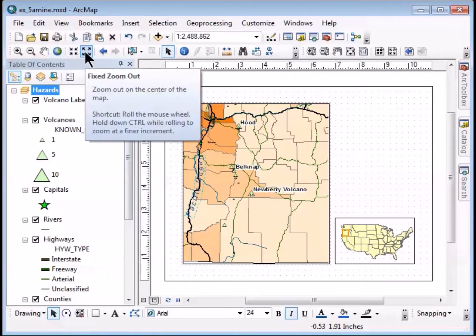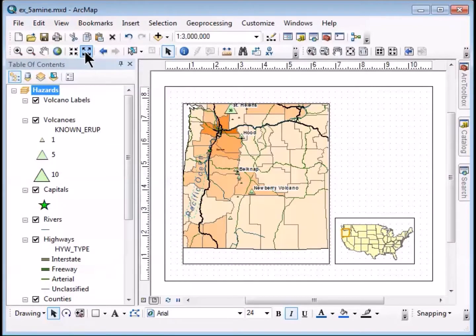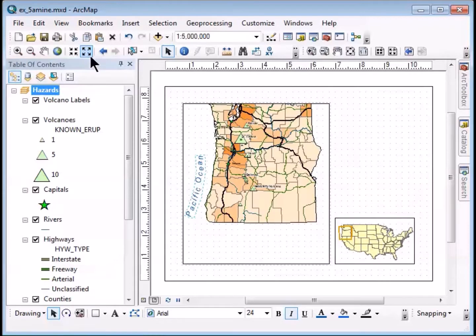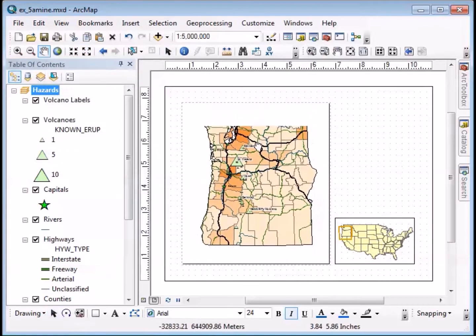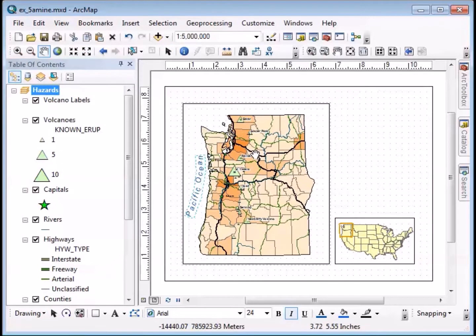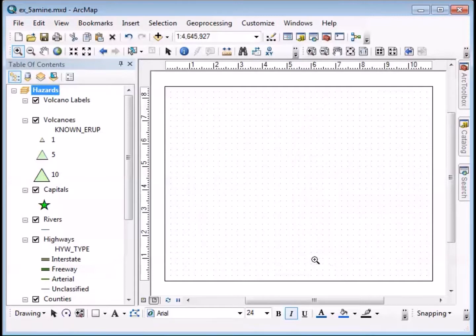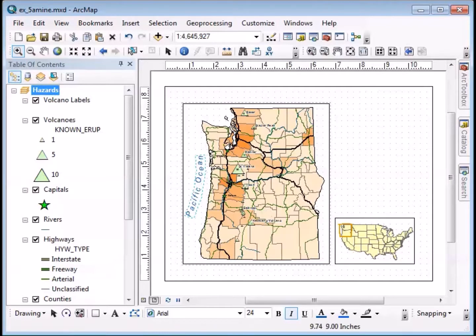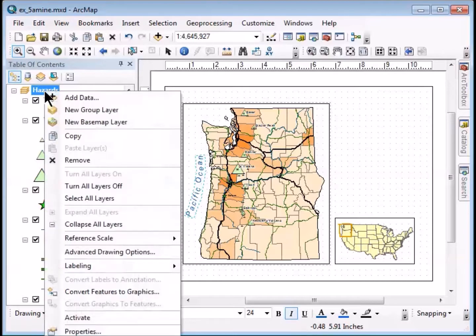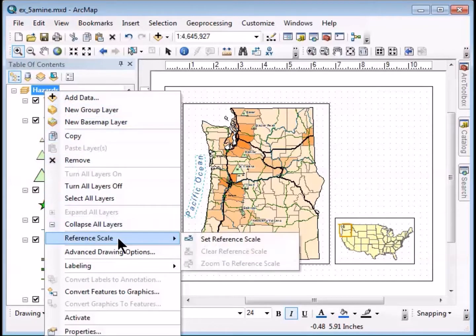Use the Zoom and Pan tools on the Tools toolbar to resize or shift the map inside the data frame again. Right-click the Hazards data frame and choose Reference Scale, Set Reference Scale.